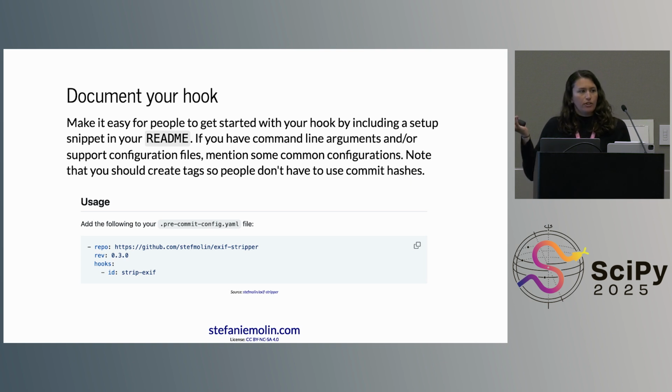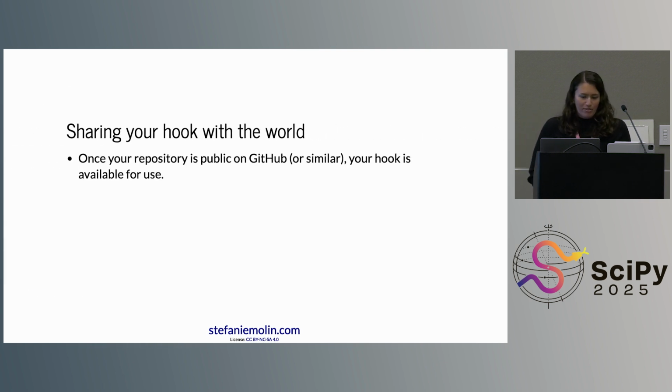And if you have additional arguments that they can configure, different ways of using the tool, you can put those as different examples, and then people can figure out which one to use. And at this point, then you can share that this hook exists if you want to, right? The second you've published it on GitHub, it's public. Anyone can already be using it at that point. We saw you just point it at the repo, and it goes already, and it's downloading, and it's using it. But it's not so easy to find them necessarily.